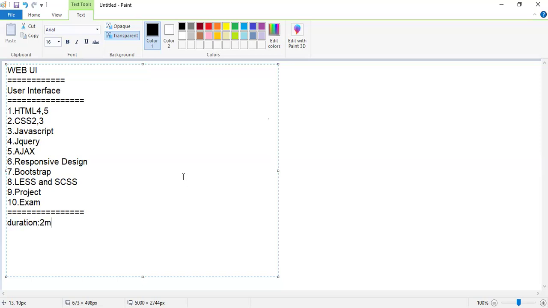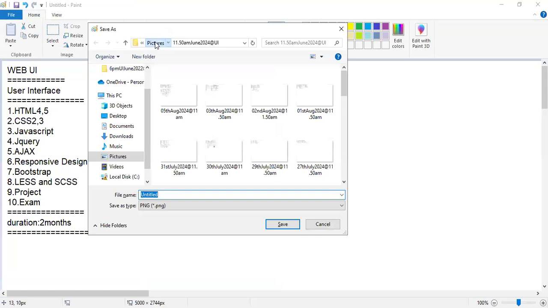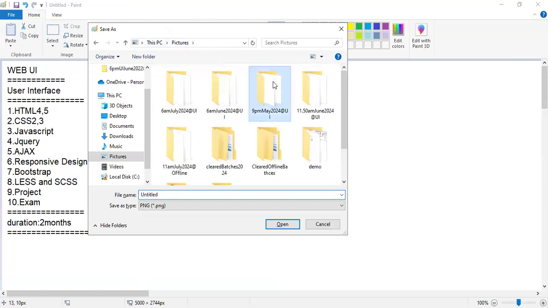Total duration will be 2 months. I'm going to continue for these 2 months on all these topics. In the first 2 days of demonstration, generally I'll cover what all topics of UI we have, and brief information on each topic.